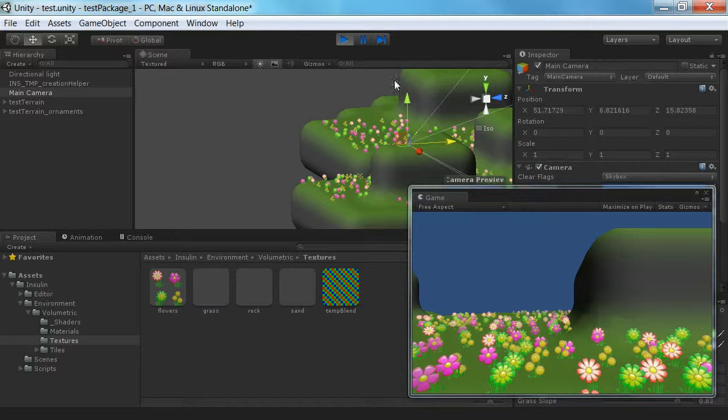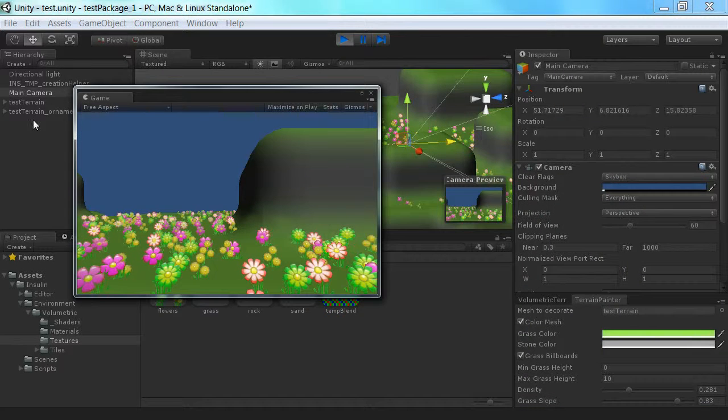I can adjust how these billboards appear with these parameters right here.